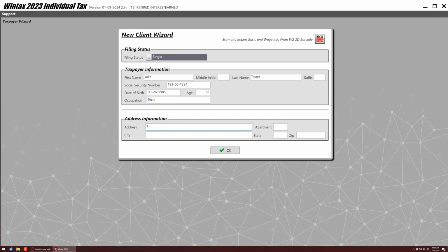Your address is going to go here. 123 Lake Street. Tab goes to the next spot. Now, normally, if you press tab, it's going to go down to this spot, because that's the next one on the list. But in this case, it's going to skip it and go to zip code. The reason is that it has a cool little feature where if you type in a zip code, it's going to give you the city for that zip code. So instead of tabbing into city and typing it in, then state, and then the zip code, it fills it in. When you press tab, it goes into the next useful thing, which in this case is the zip code. If you do have a barcode scanner and you have a W-2 that has the barcode, you can use that and it will scan the W-2 information and put it in for you. If you have Taxcom, it will pull that information for you as well.